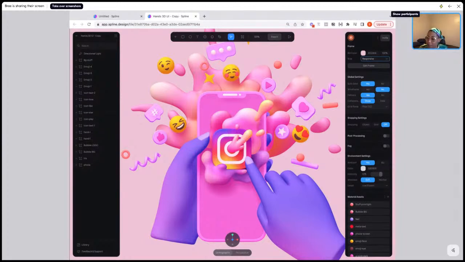One quick question. I was talking to someone the other day and they were telling me that they did some graphics on Spline, but when they tried to upload it to Webflow, they were super heavy. So how can we work around that? Do you know?